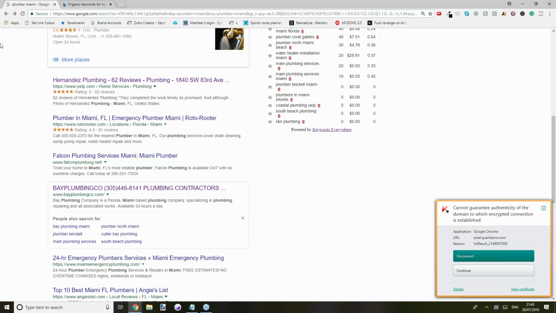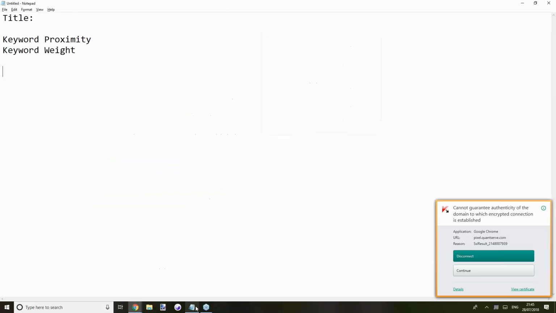Okay, if we saw those in position 1 and 2, and they've got Windows and Doors twice in their title tag, and they're ranking number 1 and number 2, do we have to worry about the fact that we might be over-optimizing our own website? No, because it's working for the people that are ranking, so why wouldn't it work for us? However, if we did that search and nobody on the page, or at least the top 3 or 4, was using it twice, then we could probably say, well, I'm just going to put it in there once to err on the side of caution. Okay, and it's a great point that you bring up there with title tags.